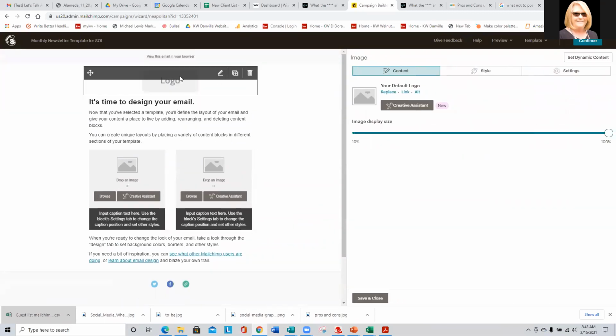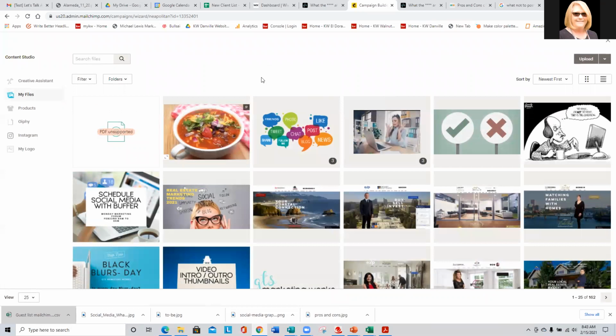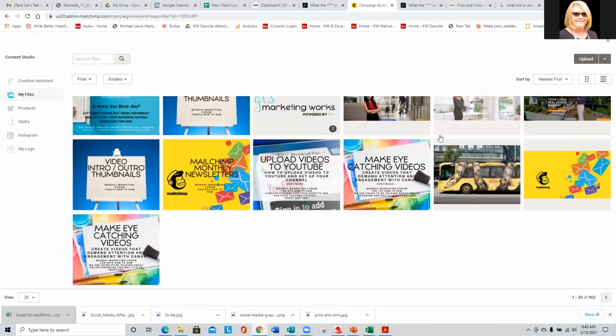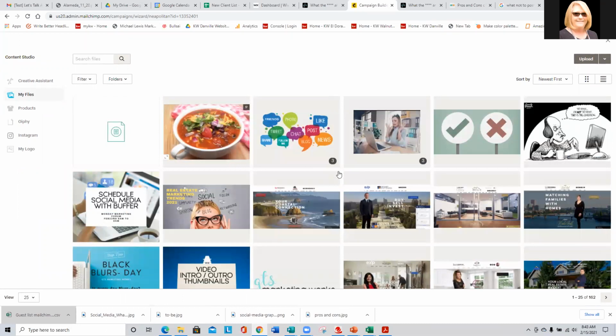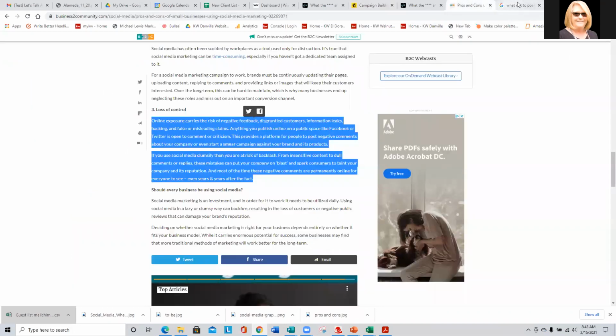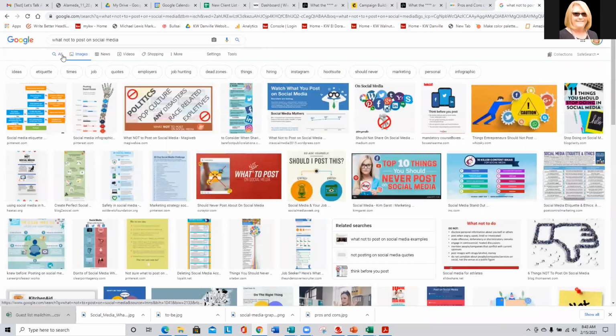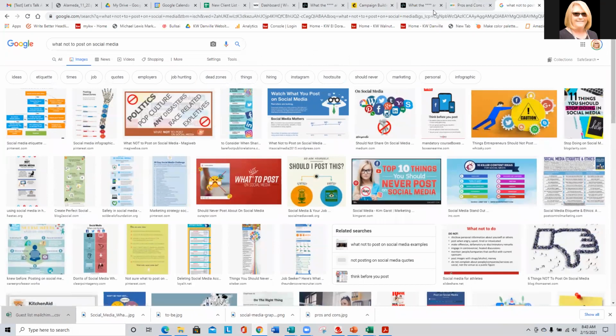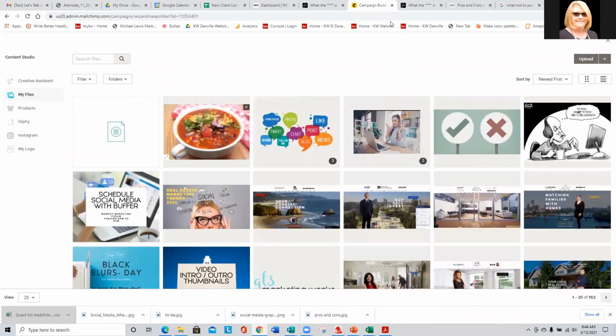So here you're going to see that they've got a few things in here. You can add your logo, so click on your logo. Just like on your websites, you're going to have a media gallery. So this is stuff that you have used in past emails, or it may be blank and you have to start uploading. So again, when you go in to write your post, you want to find some images, and Canva is the best source for images, FYI. So I would use them out of Canva if you can find them, but you want to make sure that you have the rights to use them.